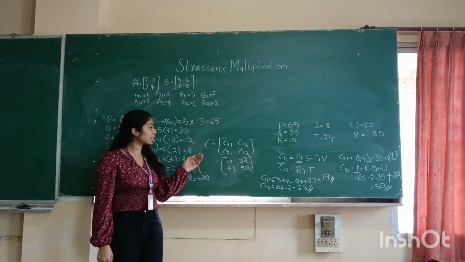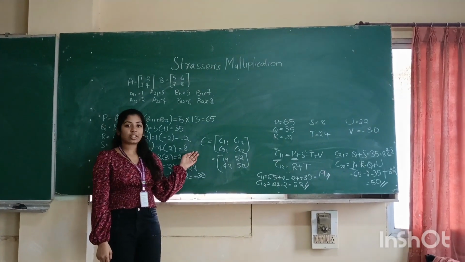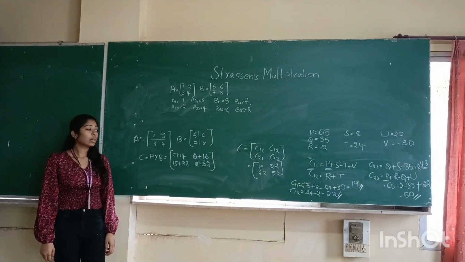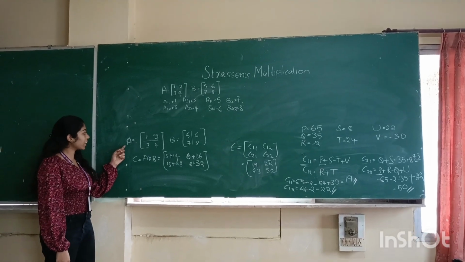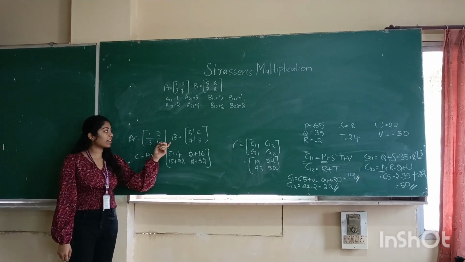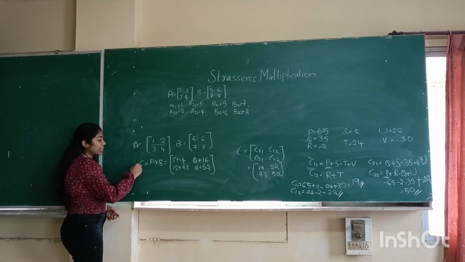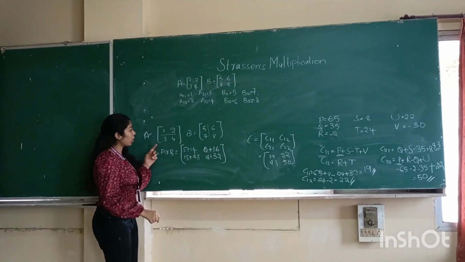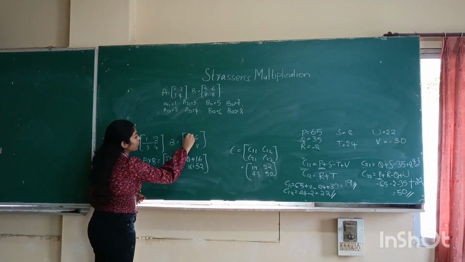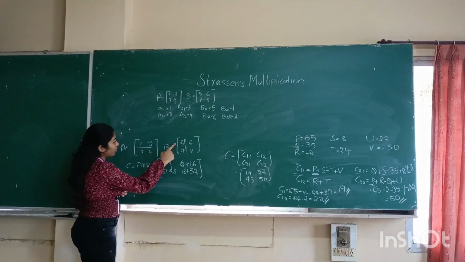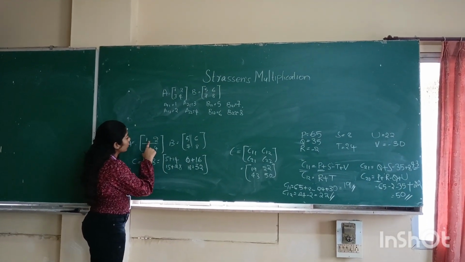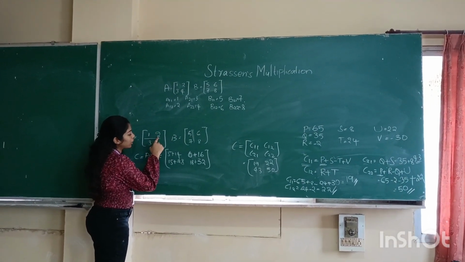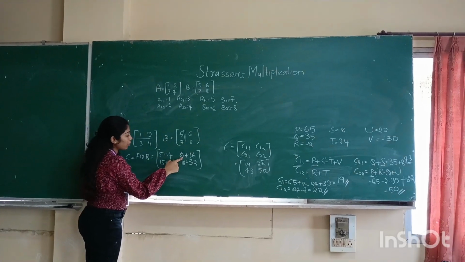So now let us verify this by using traditional matrix multiplication. So let us find this example by using the traditional method. The given matrix A is 1, 2, 3, 4 and B is 5, 6, 7, 8. So the resultant matrix C will be A cross B. So consider 1, 2 and 5, 7. 1 into 5 plus 7 into 2 will be C11. 1 into 6 plus 8 into 2 will be C12.